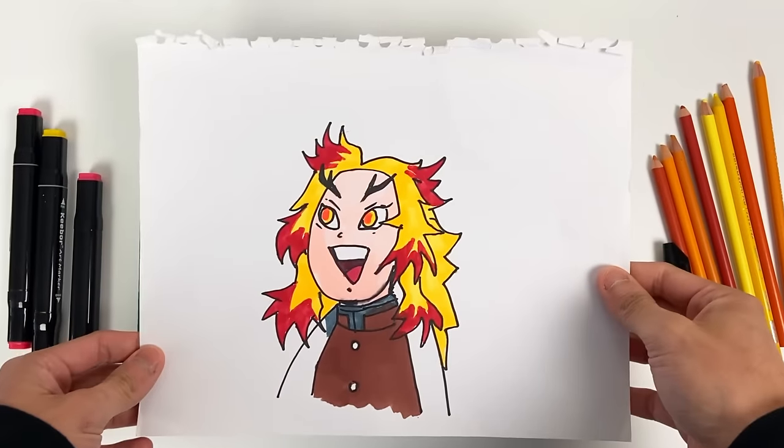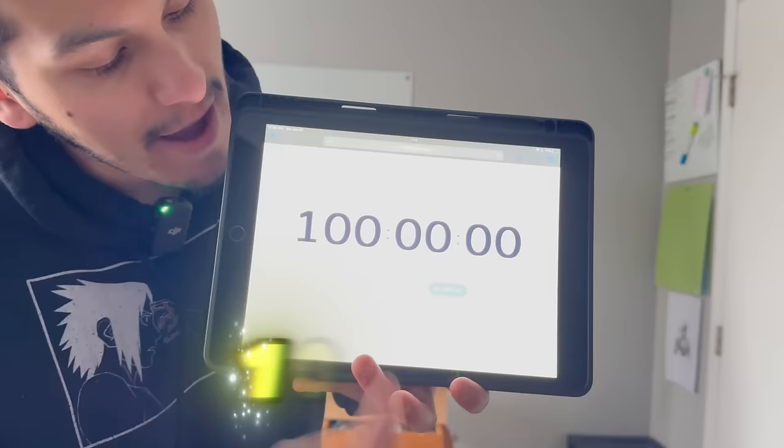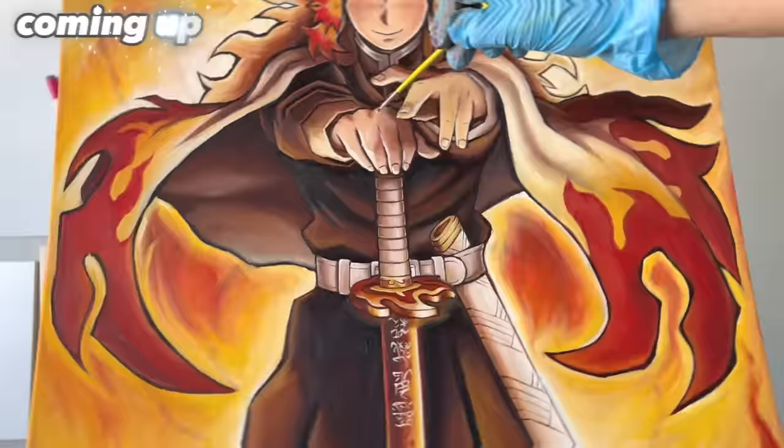This is Kyojuro Rengoku, one of the 9 Hashiras from Demon Slayer. And there's only one person dumb enough to spend over 100 hours creating the most amazing Rengoku painting the world has ever seen. And yes, that idiot, it's me.